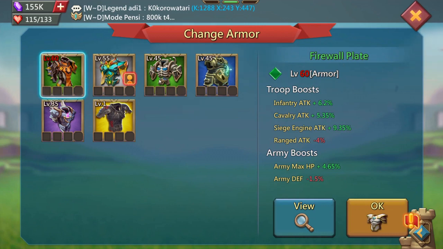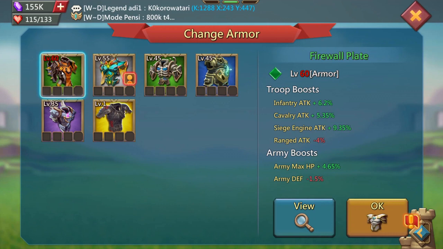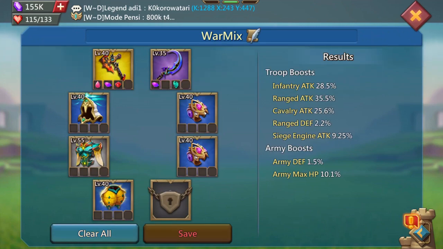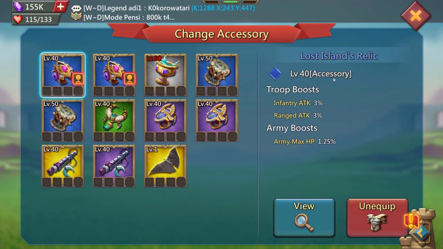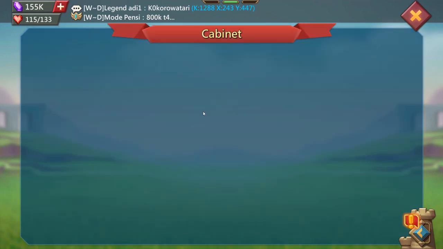This is already at the green level. Hopefully by the time I reach level 60 I will have it at least blue, if not purple. So that is what I am looking at, level 60. This is the final armor that I will be looking at, firewall plate. So this is as far as the armor goes, and this is what I had spoken about, Lost Island Relic. You see I have started working on the cup also and the drums. See, I can have both of these replaced by drums now.